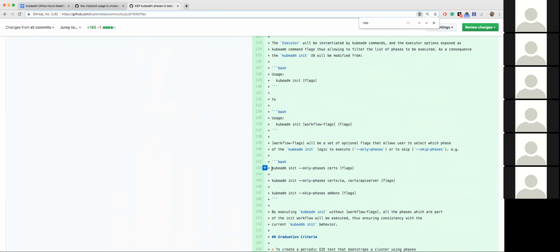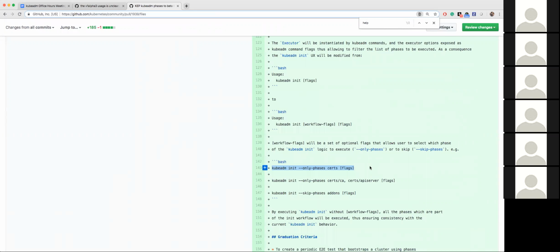And there is a proposal where I can execute more than one phase, so I can, for instance, run kubeadm init only phases or apply phases as you prefer, and then give a list of phases that I want to do. This is a variation from what we have now in phases, because now you can invoke only one phase at a time.